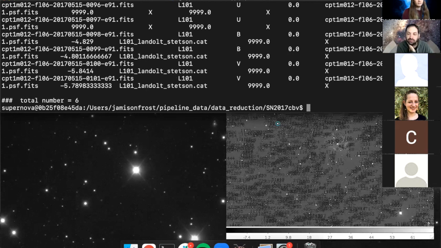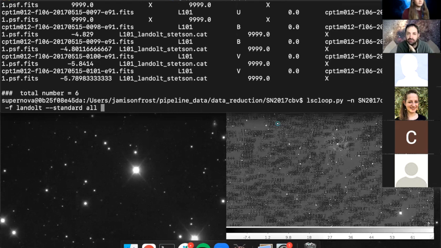It's not because you have a smaller aperture, which is what I think of when I think of aperture correction. It's due to imperfections in the PSF fit. So if this correction is large, the assumption is that your PSF model is maybe not doing a great job at actually modeling your PSF.